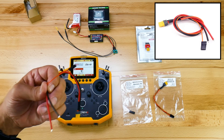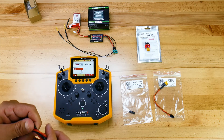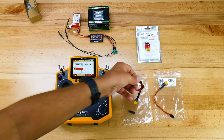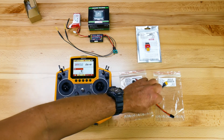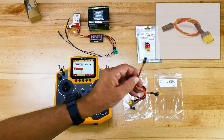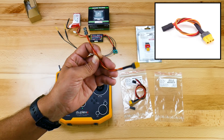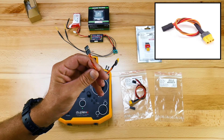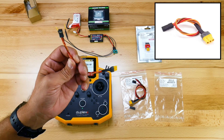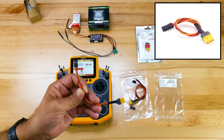Your power leads are separate so that you can power those servos directly from a battery rather than running from a single port on your receiver. If you're going to be doing a little lower draw off of the SE6 — not any big heavy high-load servos — we also offer it with just a direct JR connection, so it will pull power and signal from the serial bus output on the receiver.